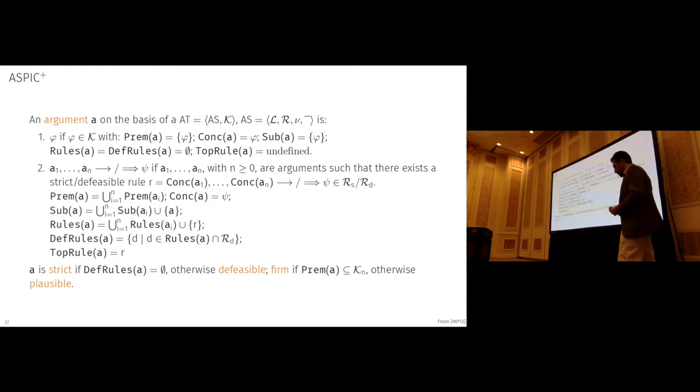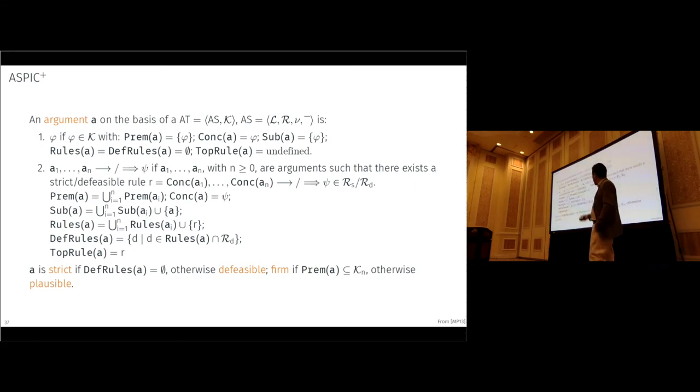Now we have this set of notions. How can we create what is an argument now? An argument is defined recursively by starting with saying, okay, each element in our knowledge base is an argument. And then after that, for each argument, we can create new arguments using the strict and defeasible rules. So if A1 to An strictly imply phi or defeasibly imply phi, then we can create a new argument such that this phi becomes the conclusion. This means that you are taking all the conclusions of the arguments A1 to An, and that is the rule that you are actually considering. So conclusion A1, ..., conclusion An strictly implies phi must be in the set of strict rules. If it defeasibly implies phi, it must be in the set of defeasible rules.